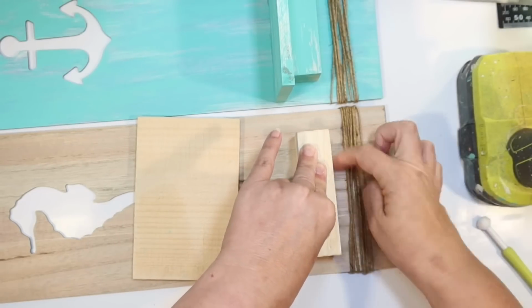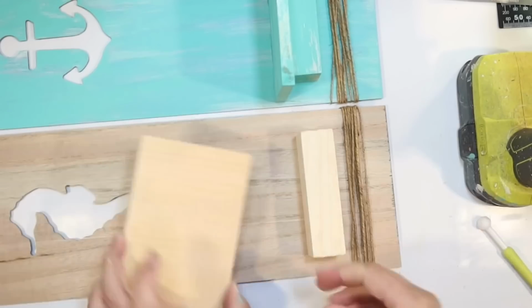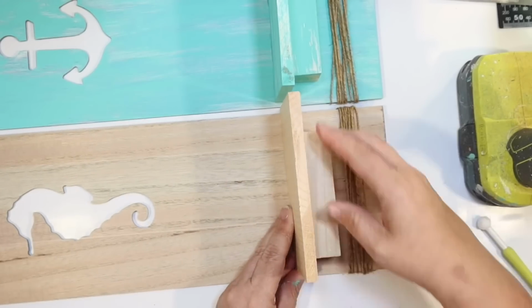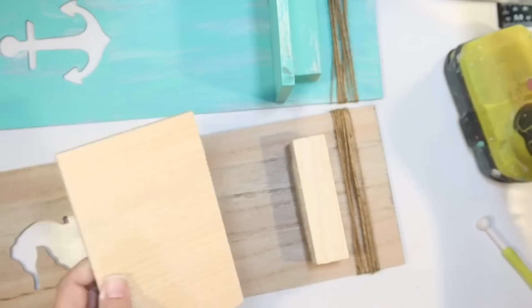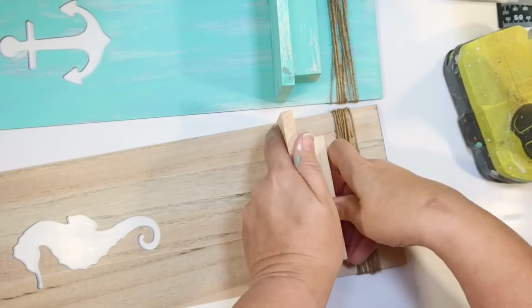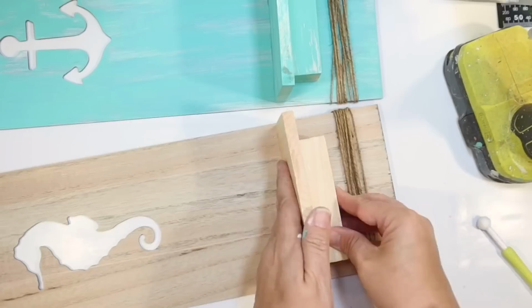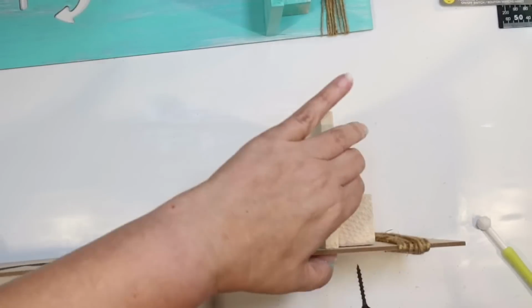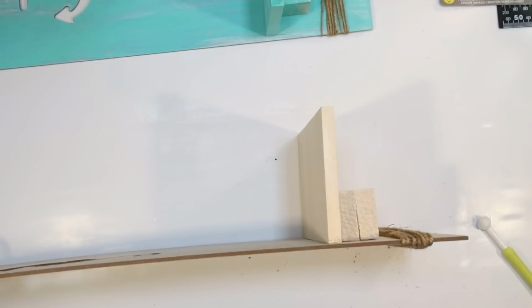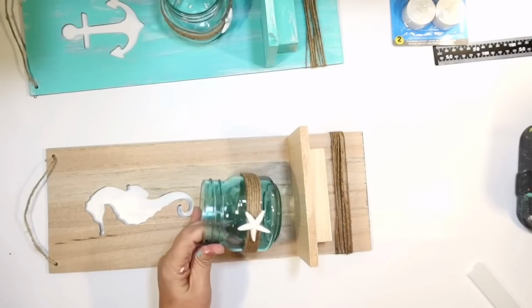I glue my little Jenga block down first, and then glue my shelf on. This one was even easier to put together since I didn't have to paint anything. But you could paint it. It would be pretty if you did it in ivory or a different shade of blue too. I'm going to display mine together as a set. So I'm going to put a couple screws in the block in the back on this side too, just to make it sturdier.